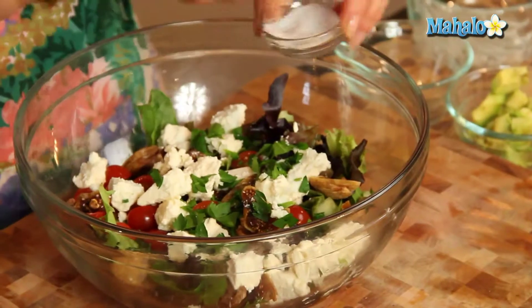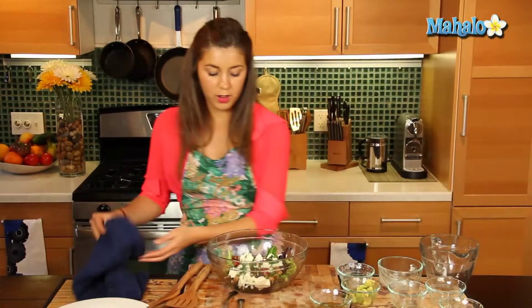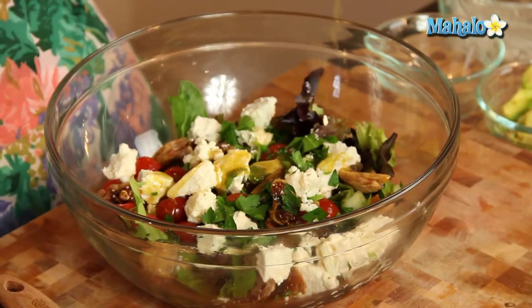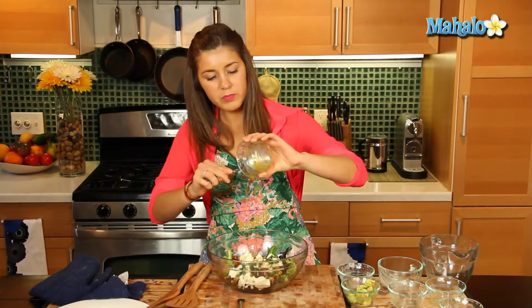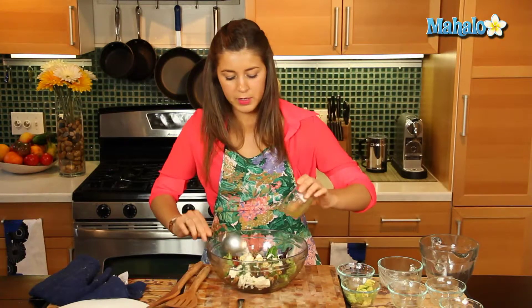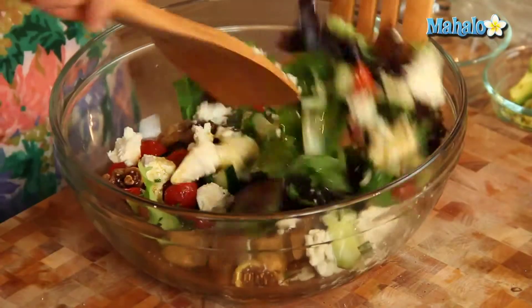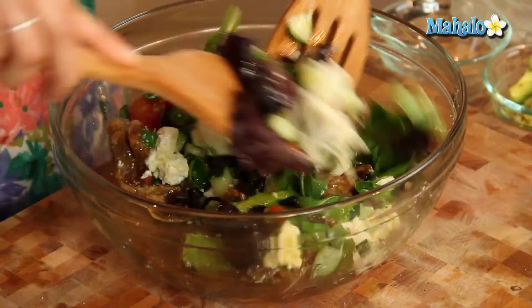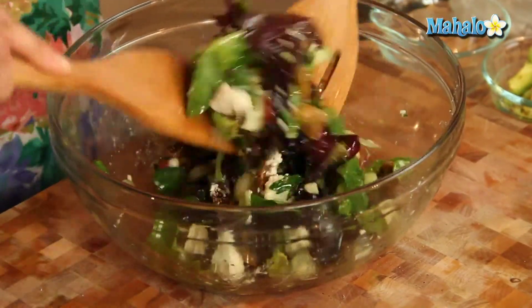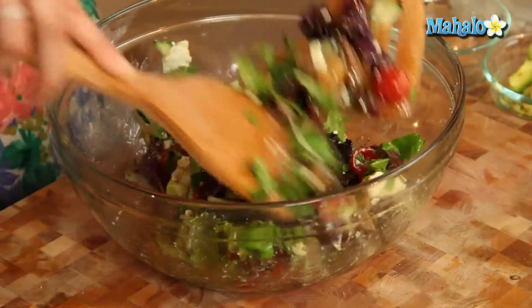A little bit of salt, a little bit of pepper — and that is looking so colorful and beautiful already — and we're just going to drizzle that very simple dressing on there. Make sure you invest in good quality olive oil if that's going to be your only dressing. That lemon juice is just going to give it a nice, light, fresh feel. We're going to give that a nice, good toss. Really beautiful flavors and textures — nice sweet and salty touch, and a nice crunch there with the cucumber.